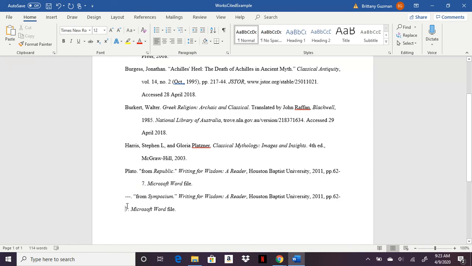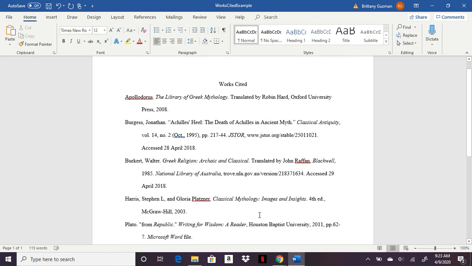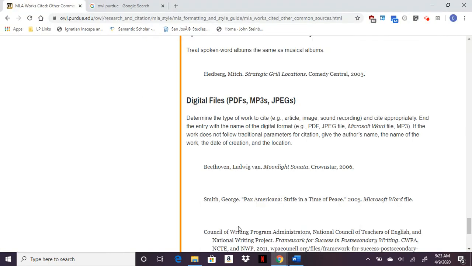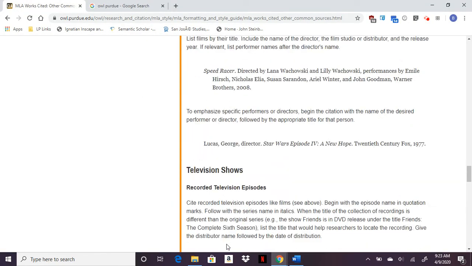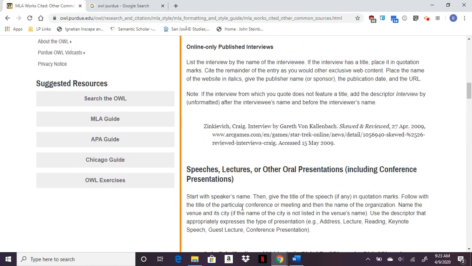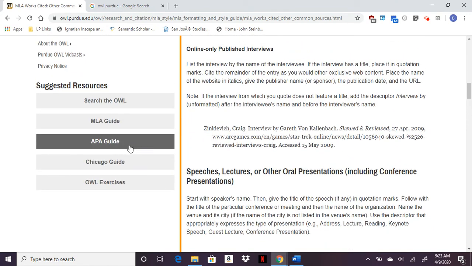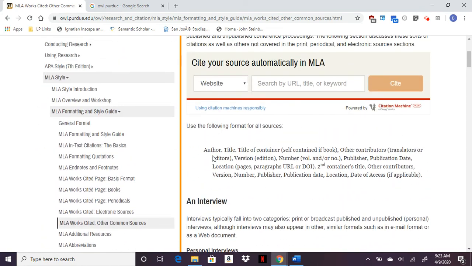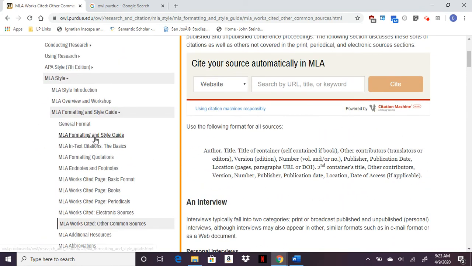If you have any questions, make sure to double check the OWL Purdue website. It has almost everything you need. And if you need some other guides in future courses for APA or Chicago, it has that as well. Remember, this is just for the works cited page. It also tells us for general formatting.